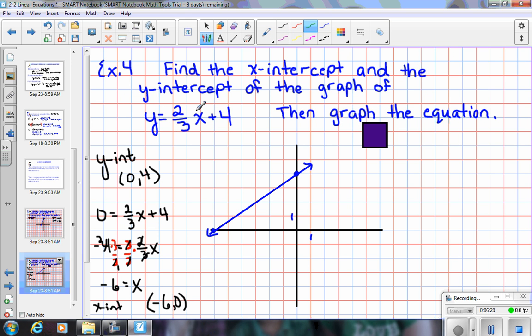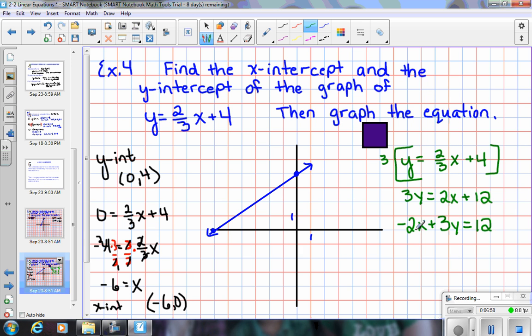If you start with fraction busters, here was my equation. I'm going to multiply the whole thing by 3. So we get 3y equals, 3 goes into 3 once, times 2, so we get 2x. 3 times 4 is 12. Now I'm going to move the 2x over here, so we have -2x plus 3y equals 12. To be in standard form, I really would multiply by a -1 so that this would be a positive 2x. That doesn't really matter since my task right now is to find the x and y-intercepts. This is going to work because now I can do it in my head.